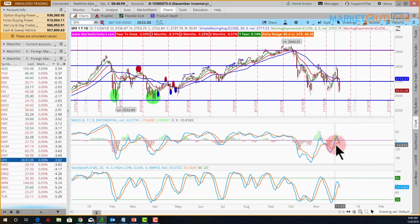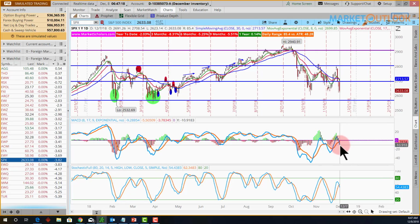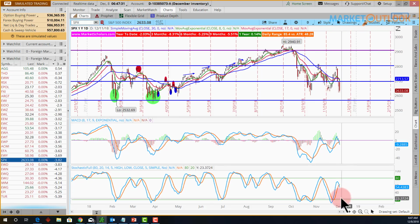But we can see that our MACD, when we hit this low point, how low the MACD was, which is the gap between the 8 and 17 day moving averages. Then the next time we touched this area, it was a much higher low point, and now we're touching this area again, and it's a much higher low point, so far at least, on the MACD. So we're still in convergence mode on the MACD, converging from these extreme low levels to the upside. Stochastics are down, back below its moving average, again similar to the intermediate line on the market forecast.